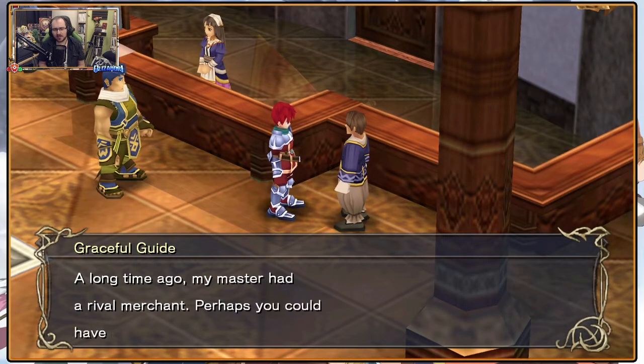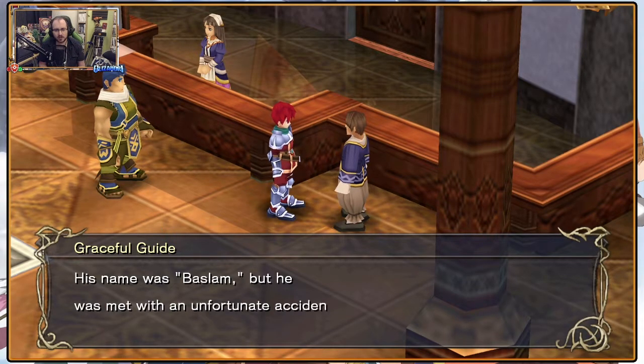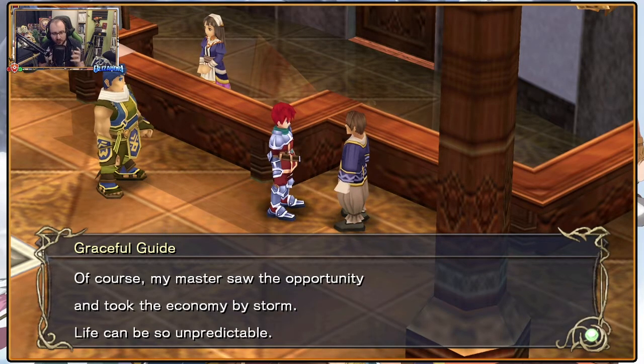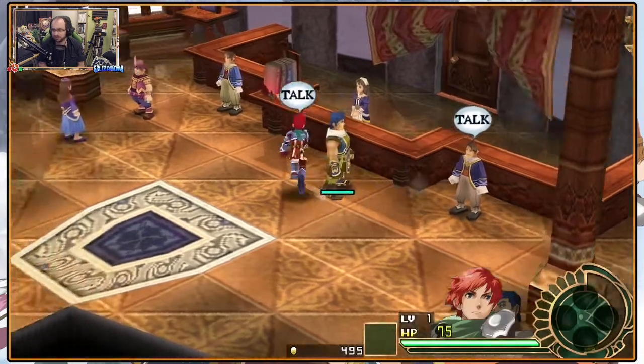A long time ago, my master had a rival merchant. Perhaps you could have even called him an arch-rival. His name was Baslam, but he was met with an unfortunate accident in the sea and went missing. Oh yeah, Baslam! Of course, my master saw the opportunity and took the economy by storm. Life can be so unpredictable.